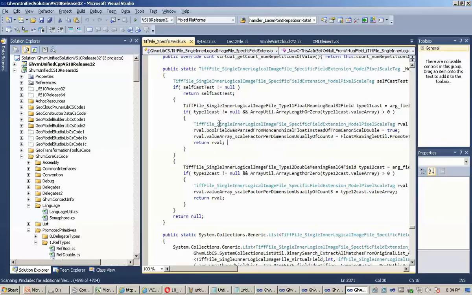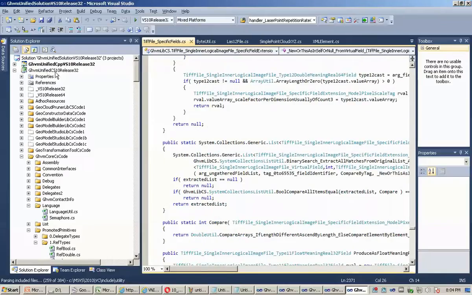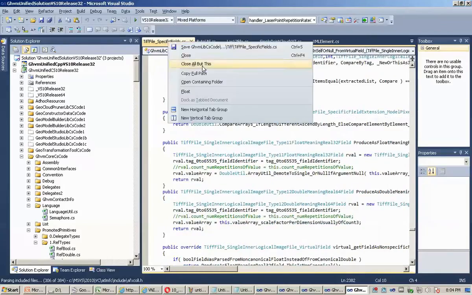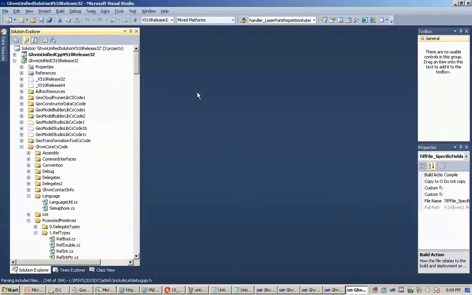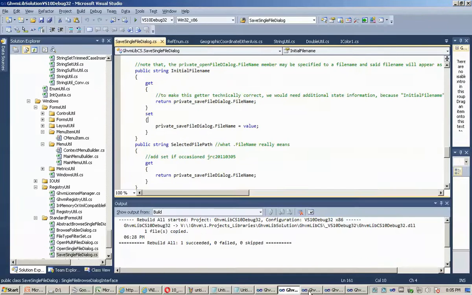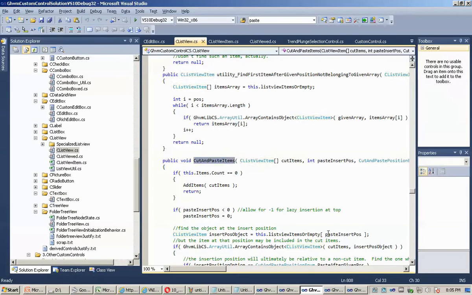But if I just want to, for example, find out where something is used, I can have my entire code base in one project in order to do that. And what we're looking for is maybe just that function name. Do I have that open twice? Okay, here it is, cut and paste items.